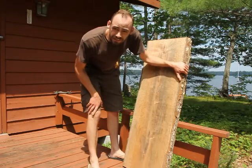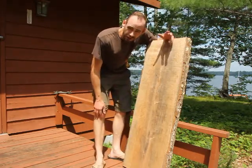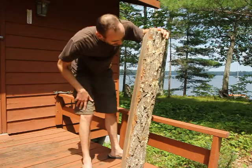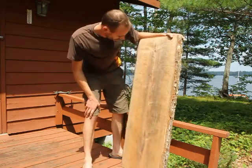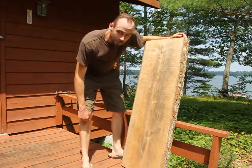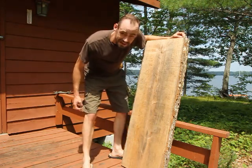It's still got the bark on there, and the bark's holding pretty well, but I don't know, is the bark-on live edge thing played out, or is that still a thing? I don't know. You can see I got quite a bit of thickness there to work out, and I'd love to hear what you think I should do with it. I have some ideas, but I'm always open to new ones. Alright, I got one more piece of wood to show you, but it's still in log form, and it's hidden away in the woods, and it'll take a bit of a hike to get there, but that's next.